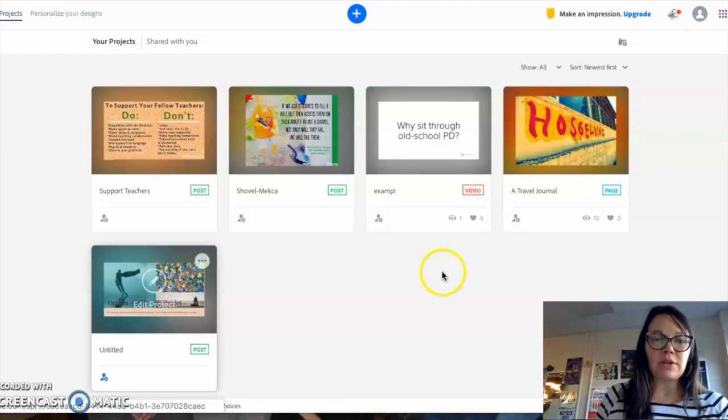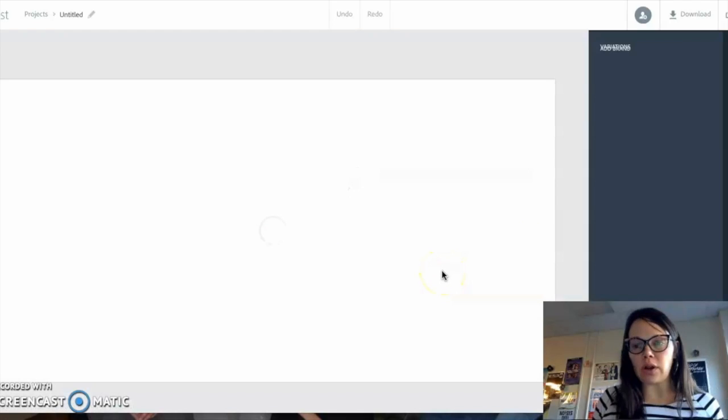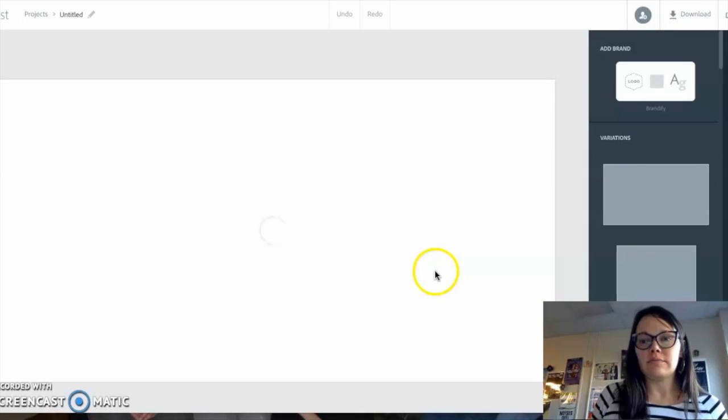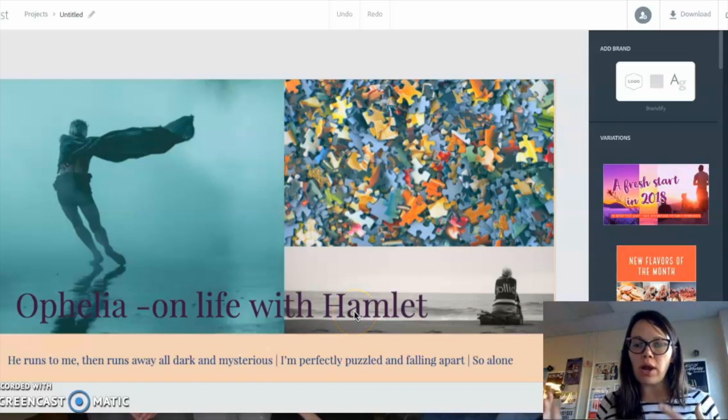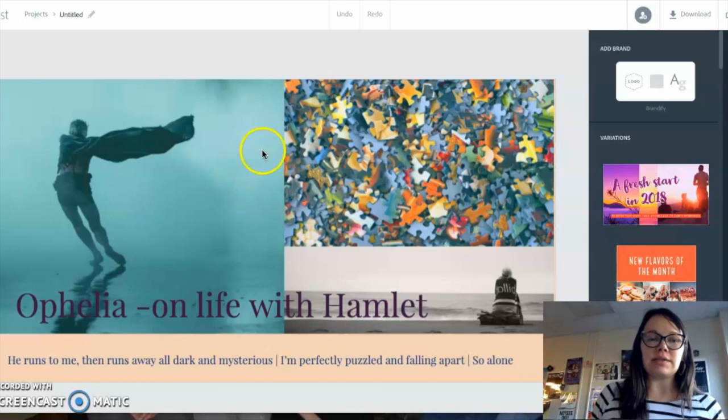But I'll show you, this is a sample poster that I created for my students as a sample of just responding to a prompt, showing a character by using a series of a few images and then a couple of sentences. So this was a 3 in 3, 3 images, 3 sentences on showing what that character thinks.